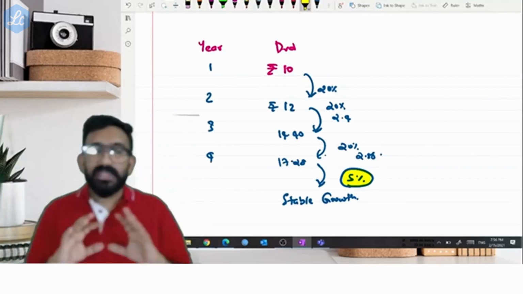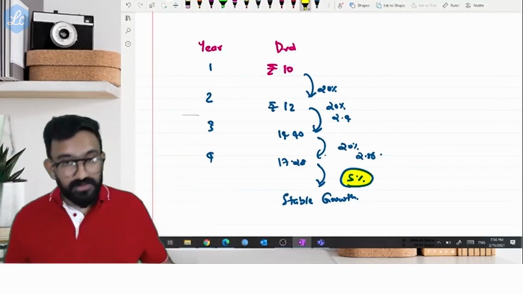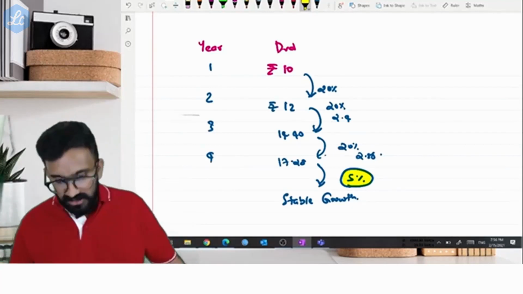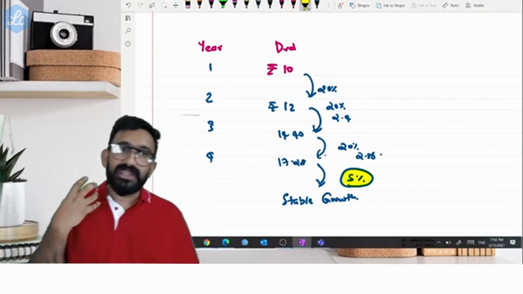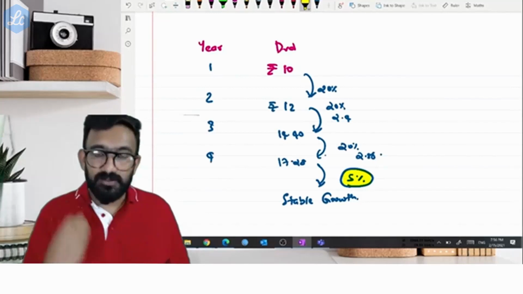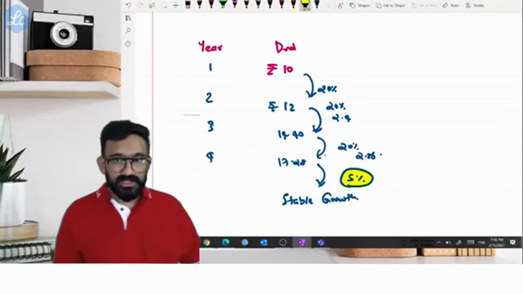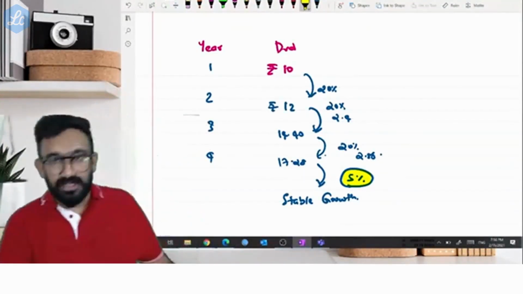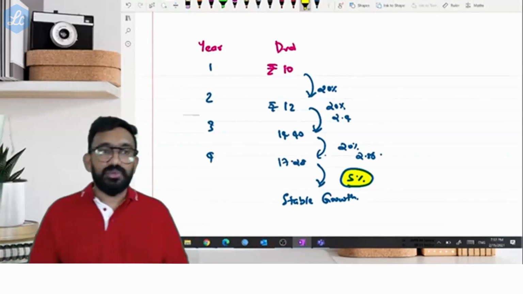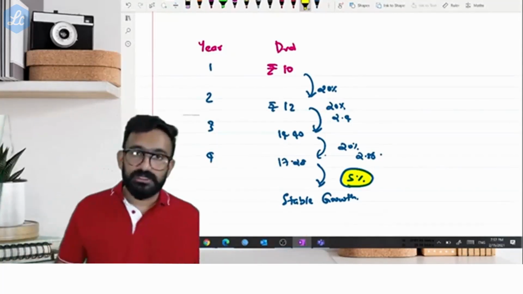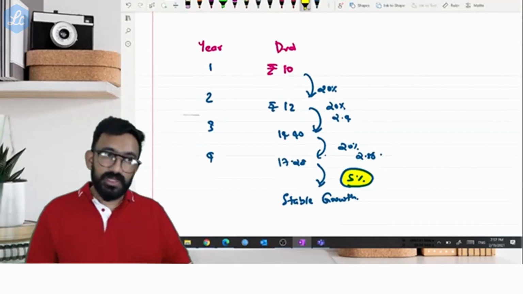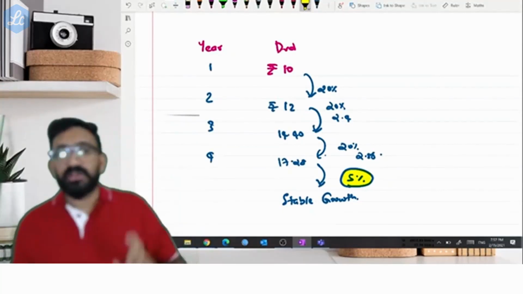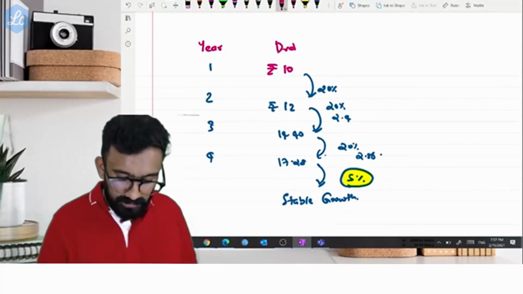If this is the scenario that we have, I'm going on with an assumption that you guys have some idea on valuation. If you have not finished watching the entire videos, that's still fine. Try to be with me, try to get as much concept as possible inside your head. That will be more than sufficient. Then you can always go back and read it. If you have any doubts, you are always welcome to reach out to us. You can connect to me personally also and ask me the doubts, like, this particular question I would like to get your opinion on.